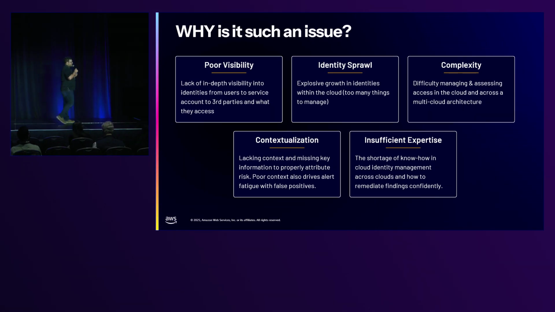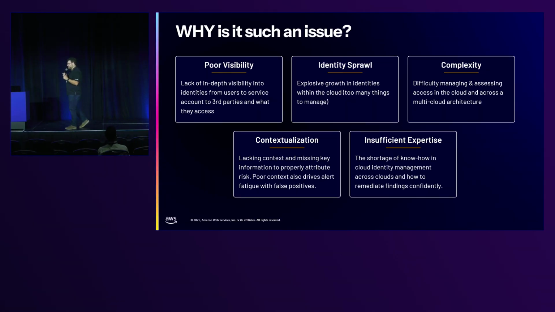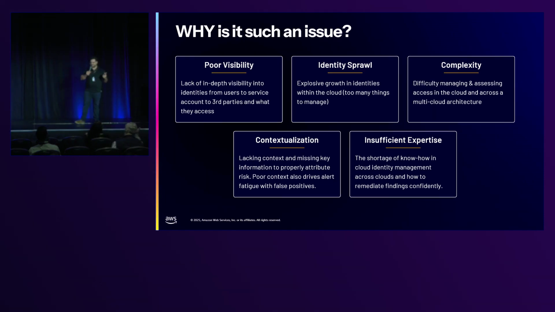Identity sprawl is really interesting. Microsoft came out with a report last summer. I think it was last summer. And they said the ratio of human to service accounts is 1 to 10. So for every human user, you got 10 more service accounts to deal with. Service accounts, while they are a little bit more predictable, they are identities. They do have access to workloads. They have access to services. They can do things. They can change things within the environment. And they are most likely excessively permissive.